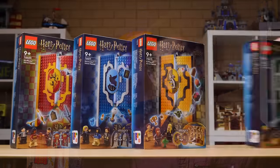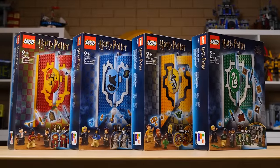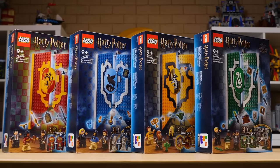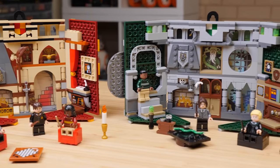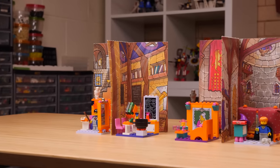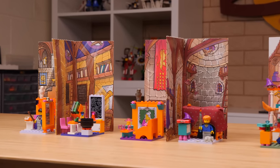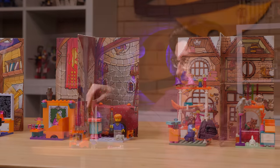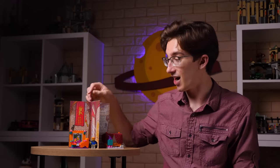The closest thing we've gotten to this concept is those Hogwarts Moment sets and the banners — they do bring back some of this for me. But these older sets were just more efficient with their parts usage, stretching fewer pieces a lot further by including only what was absolutely necessary. They could have built this wall out of 300 bricks, but instead they printed it and released this set at a very affordable price. They were trying to get girls into the LEGO hobby, but instead they ended up just appealing to 24-year-olds like me, 20 years too late.